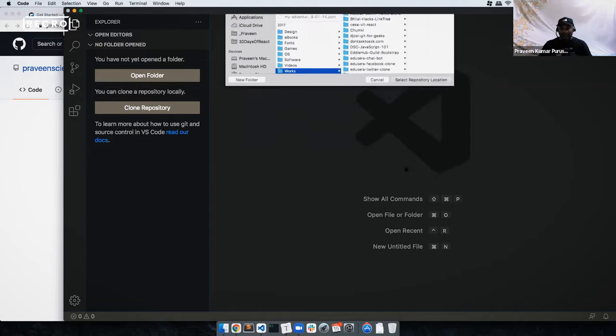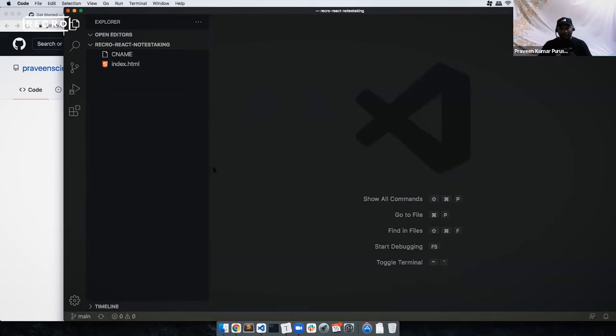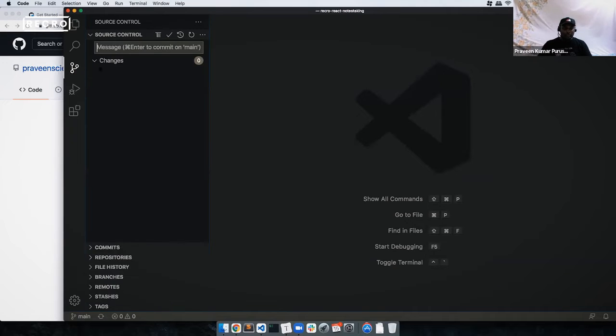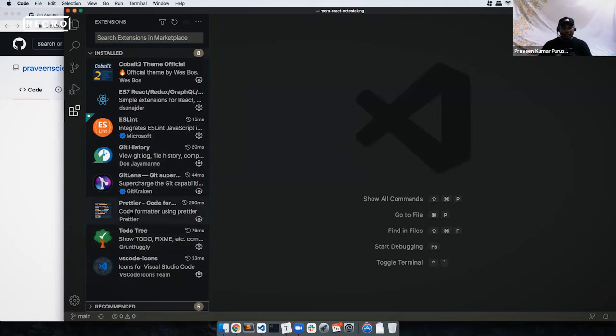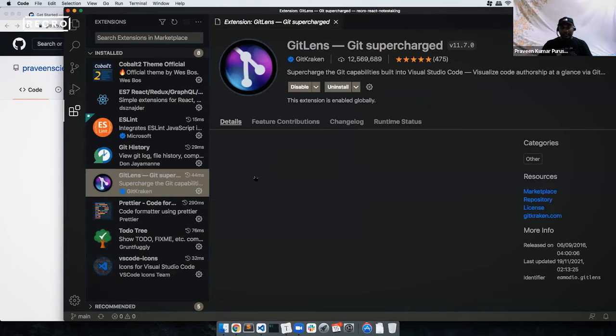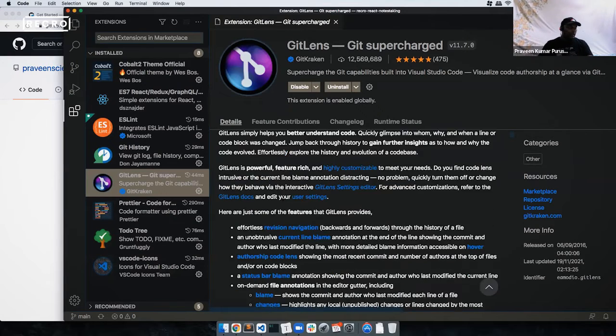Okay, so let's click on the works, and then I'm just going to click on open. Just this alone is enough for me because I can use the Git repository control here. And if I see all the extensions, the best extensions which I wanted to tell quickly is GitLens and Git History, which allows me not to use GitHub in my application at all.